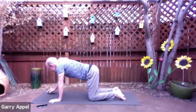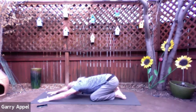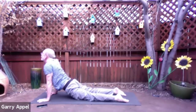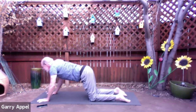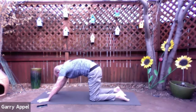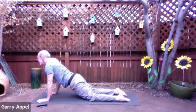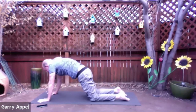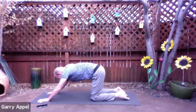Walk the hands forward about four or five, maybe six inches. Now press back towards child's pose, but don't bring your knees apart — just leave the knees where they were. Now inhale, rise back through table pose. Glide the hips forward and down, and then lift your chin into a knees-down upward facing dog. Now press the hands into the mat, lead with your tailbone here, press the tailbone towards the heels. And do it again — inhale, moving up through table pose, gliding the hips forward and down, lifting the chin high into a nice little back bend. And exhale and bring it down, pressing the hands into the mat, pressing the tailbone back. We're going to go through that two more times — gliding the hips forward and then down, lift the head high, and then press back towards child's pose, lengthening the spine, feeling a nice stretch in the shoulders.